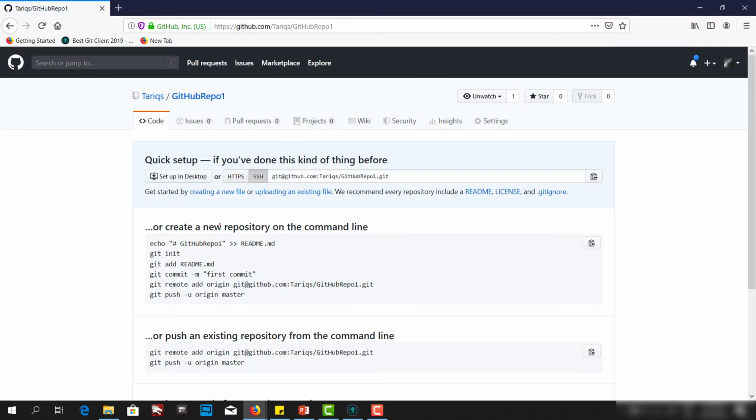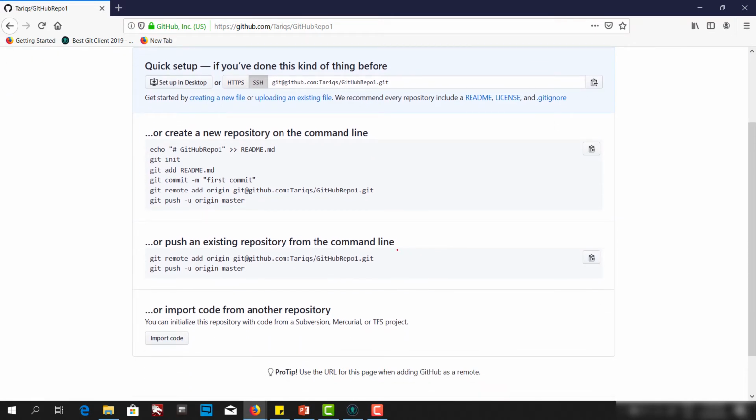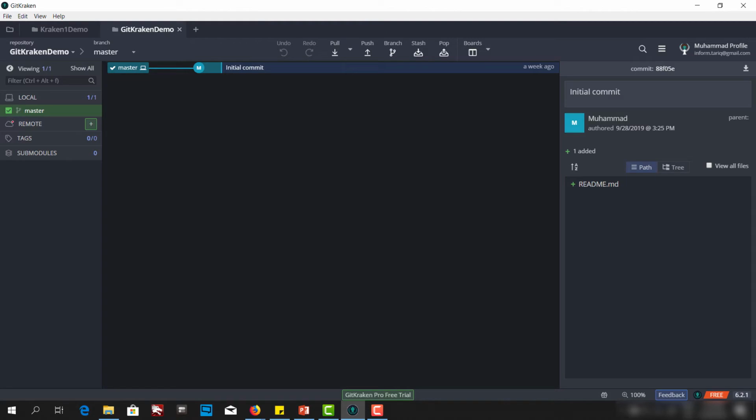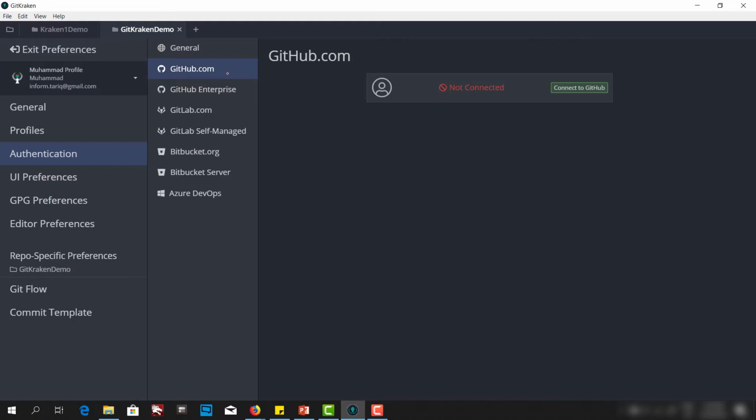Now we have a new repository, which is a blank repository, and we don't have any code here. So how can we connect our GitKraken with this repository? First we will have to go to the preferences and select authentication, and then go to github.com.